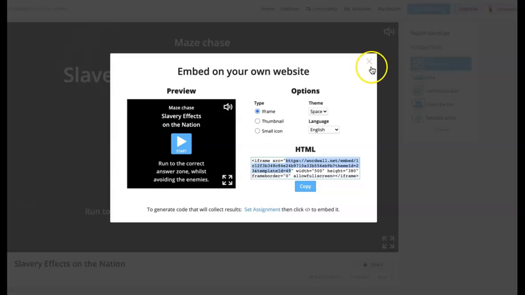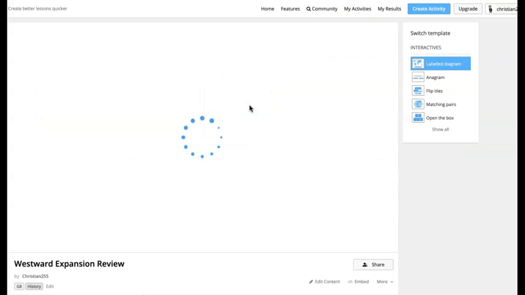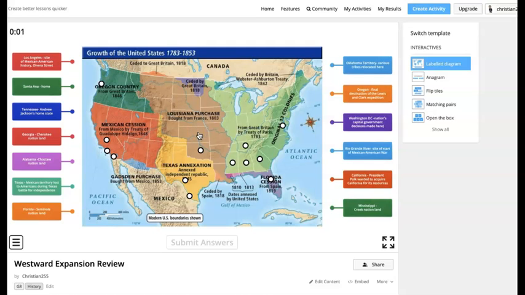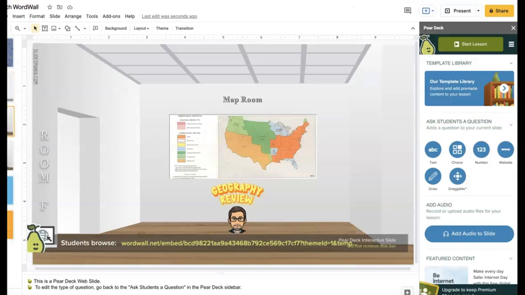If I were to look at my own activities, I click here, that's this right here. Now I really think this is important because students don't typically look at maps unless it's a Google map. Just take a quick look at this and you'll understand why I like it. Once again, this is embedded into Pear Deck, so this is what they'd actually see when they go to Pear Deck. You can see how you have these various pins, and then they basically grab and drop them based on a certain time. So let's go back to our Pear Deck, and now that would be the map activity.